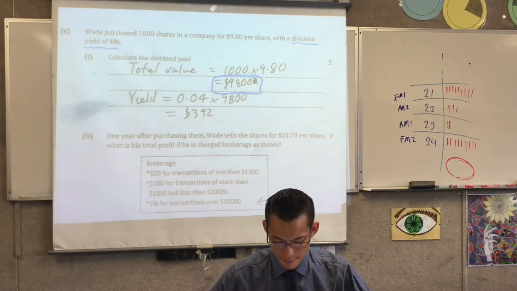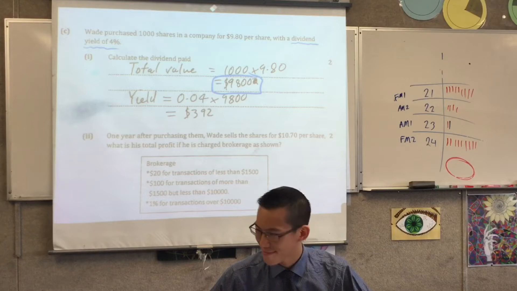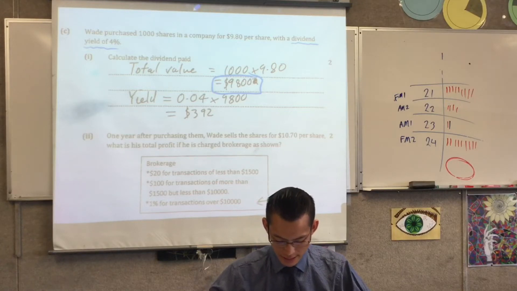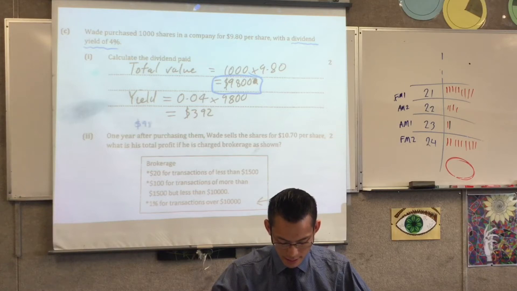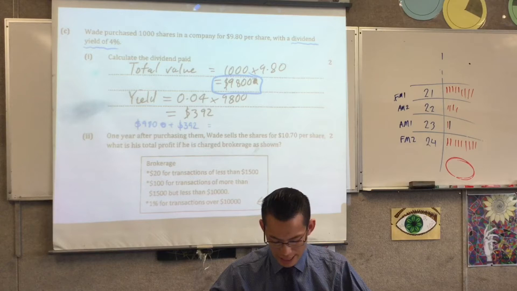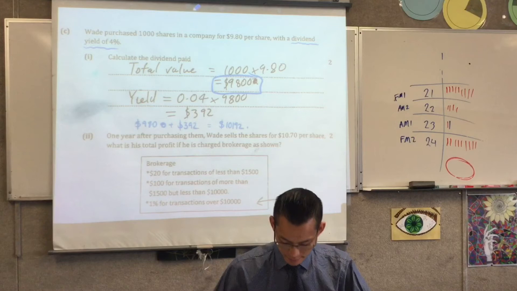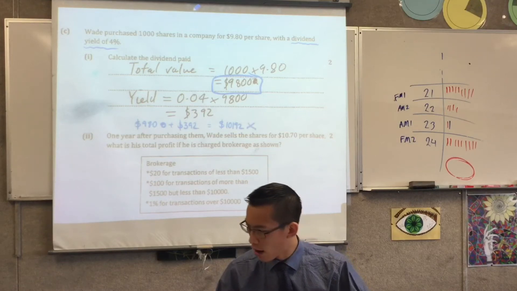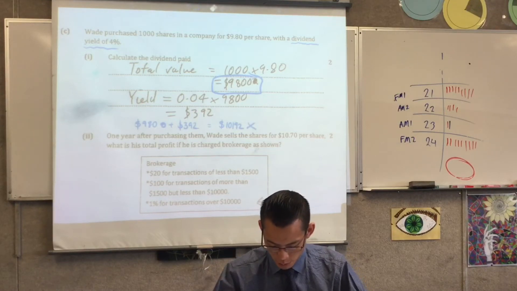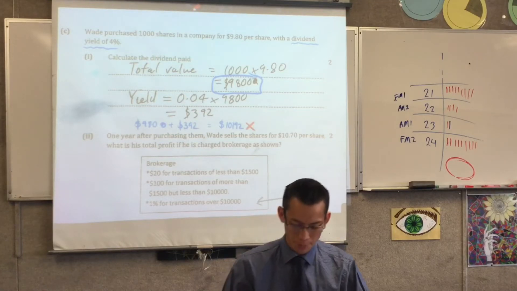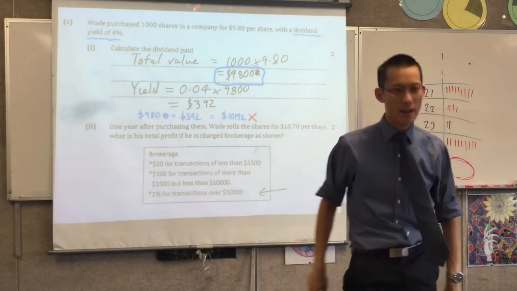Question. So I have all of that working, but I accidentally put another line of working because I put the 9,800 plus the 392 as my final line of working. You got like 10,192, but you put an X there? So your paper looks like this with that crossed out?